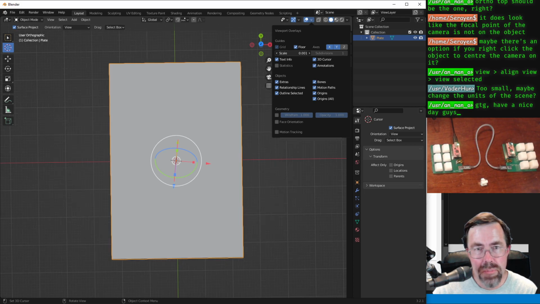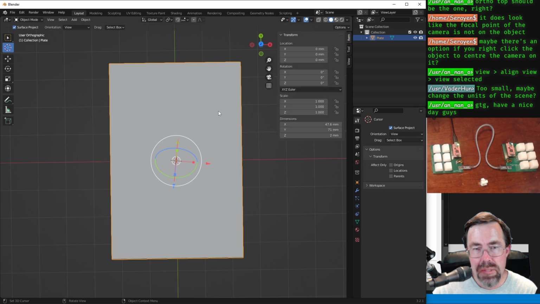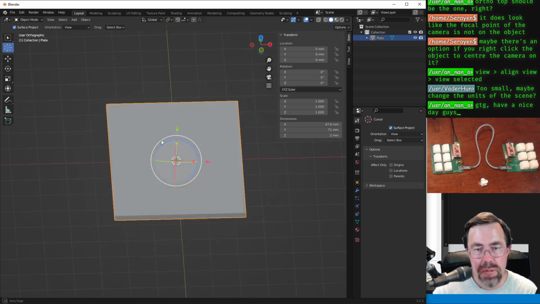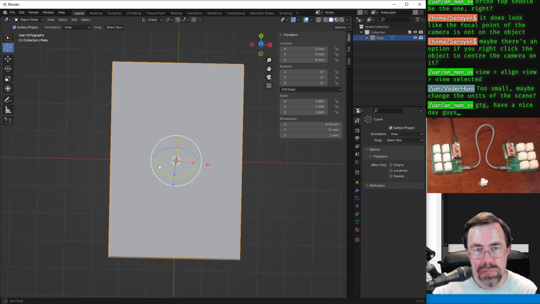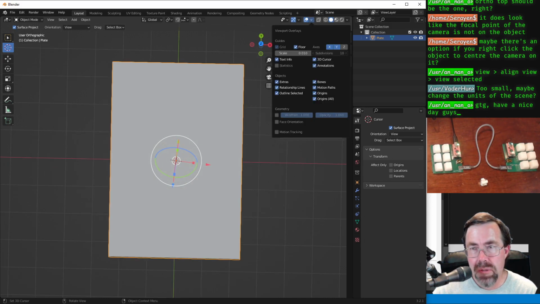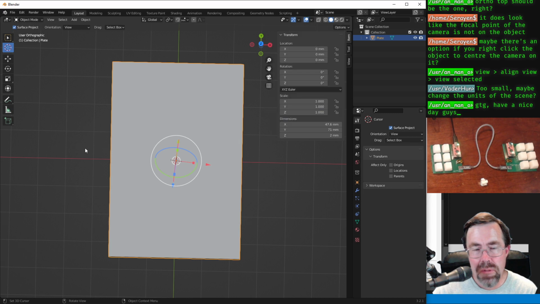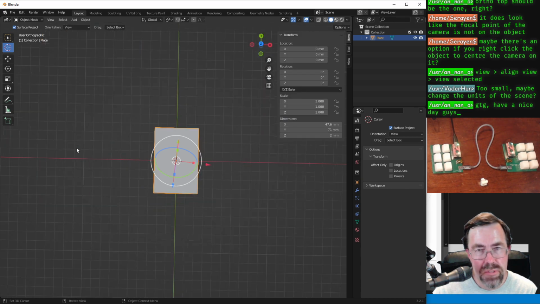Okay, I think those are millimeters, right? I set it to like centimeters. I mean, not centimeters. Yes, centimeters, right? Then that makes sense. Where's it showing those subdivisions, though?